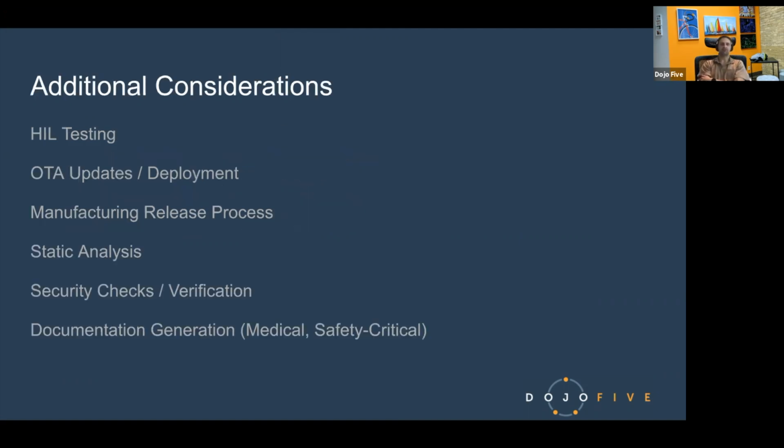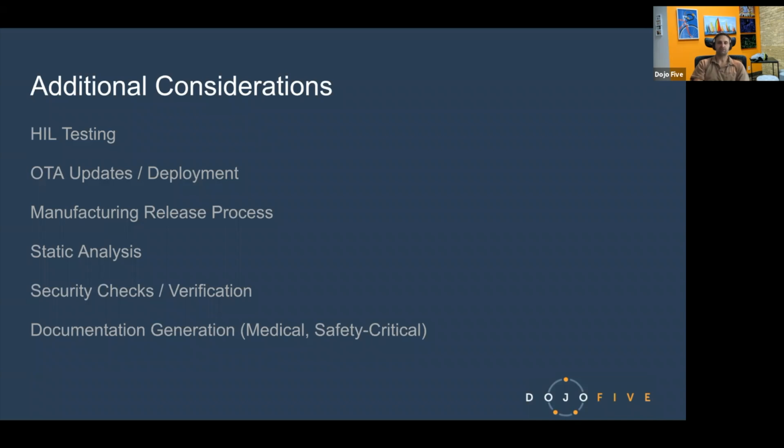Some additional considerations that we tend to run into when setting up continuous integration for folks. And we typically, I should mention, use EmbedOps, which is our custom, proprietary, embedded-focused tool. One of the challenges with using Jenkins or some of the other ones is that they're very much web focused and mobile focused, so they optimize for those paths and toolchains. What we're doing is focusing really on the embedded piece, so setting up these CI toolchains is much easier there. Feel free to reach out if you have any questions or would like to see a demo of that.